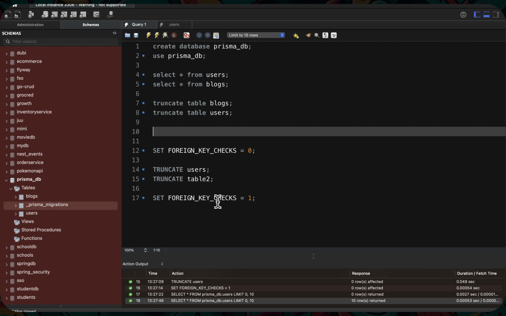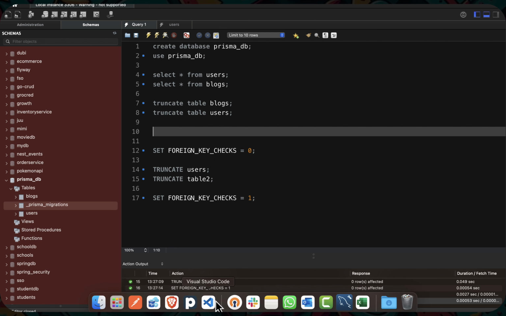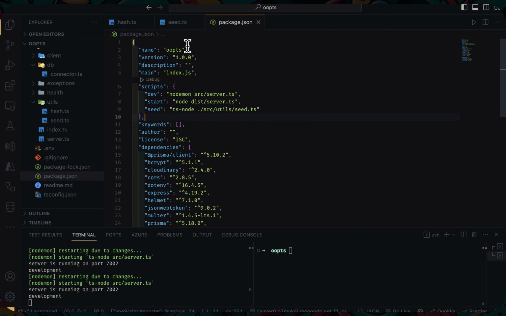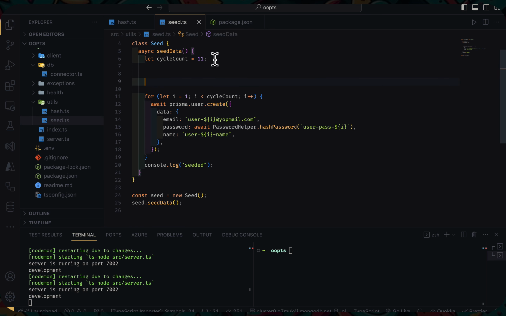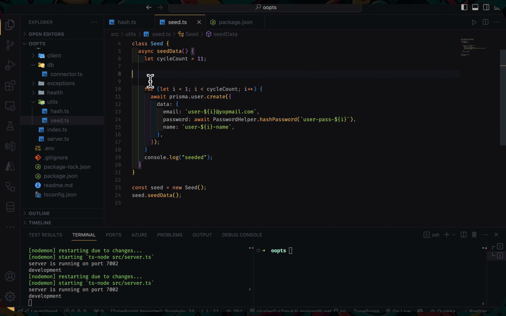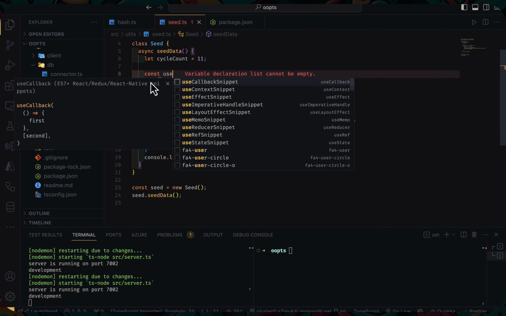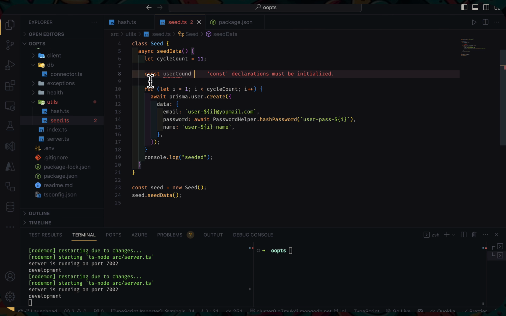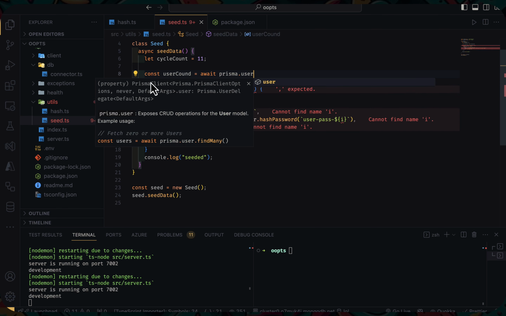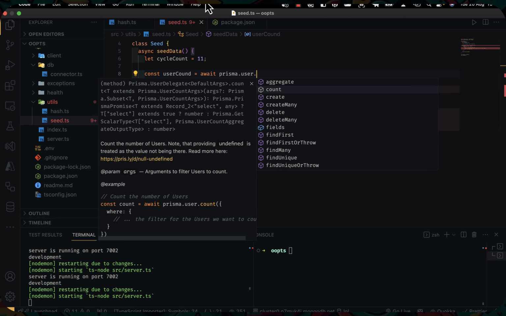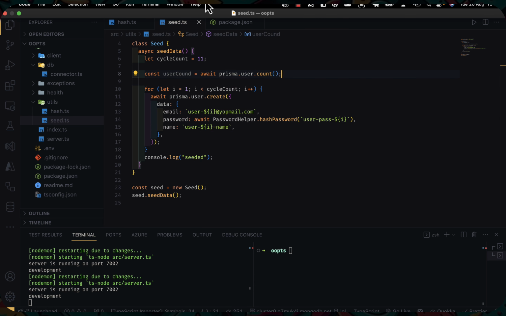So before we run the script, we saw how we can delete existing records by using this truncate. Another way is to come here. I'll come to my VS Code. I'll go back to my seed.ts. Then we can write a condition here. So I'll do user count equals to await prisma dot user, which is a model, dot count, like so.